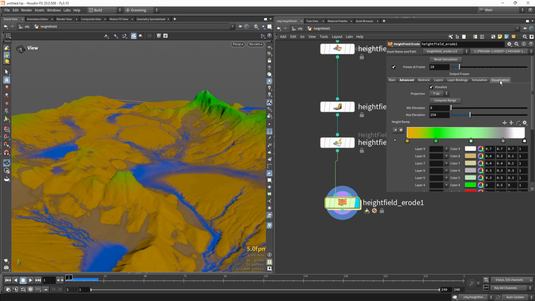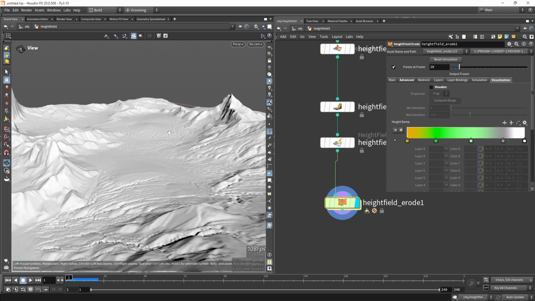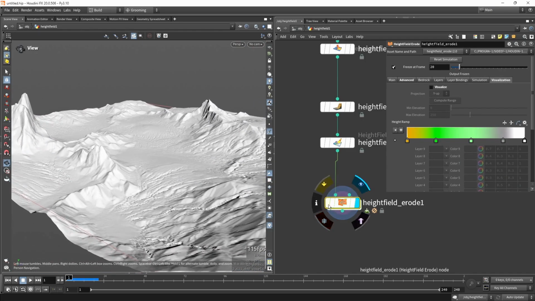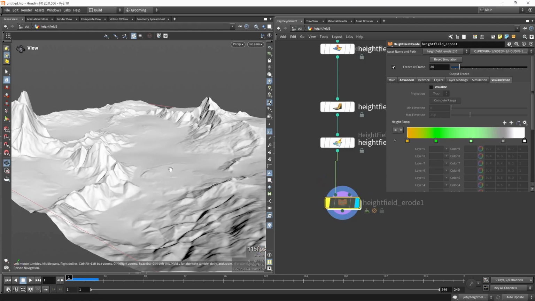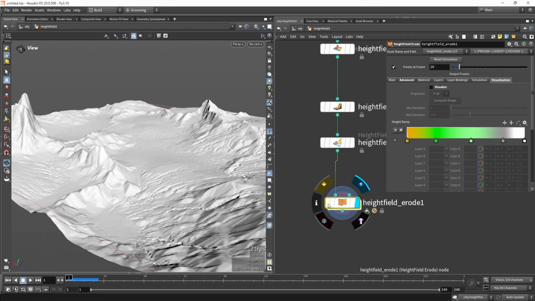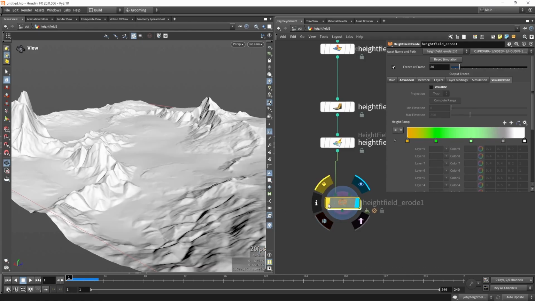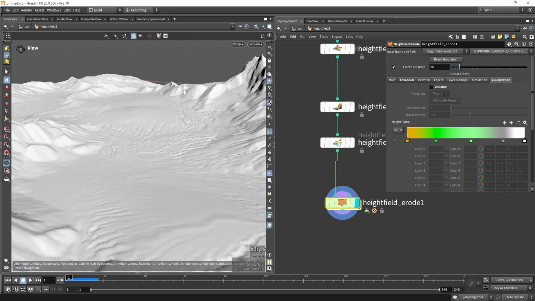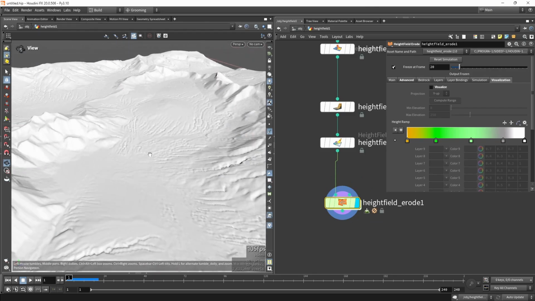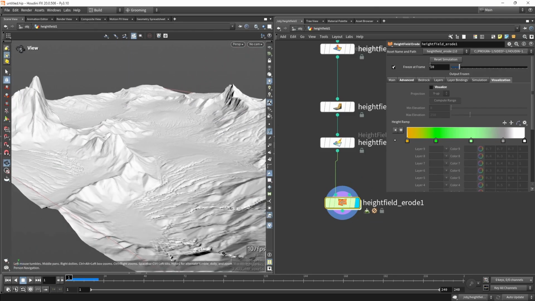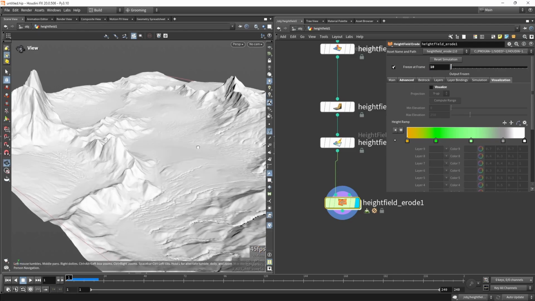I'm going to here disable the visualization for now, so you can actually see the result in clean geometry. So you can see we went from this to this. So it added a lot more interesting details on the terrain. You can actually see that it's nice when you flow on the terrain. We can always remove this. So 20 frames sometimes is a bit too much. So let's say we have 10 frames, and you can see it's a little bit more subtle.